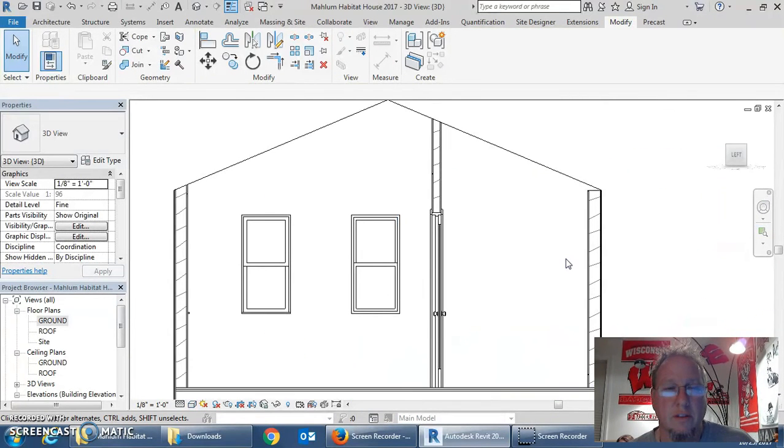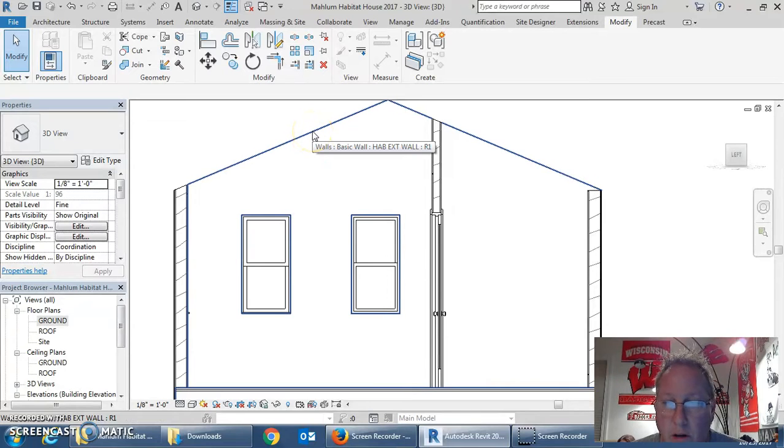Not sure exactly where this video is starting off from the last one because I had a phone call in the middle of that, but I have my section box where I want it, and I am going to split the face of this wall right here, and you can see why it was trying to paint it as one unit, because the entire wall is one big unit.